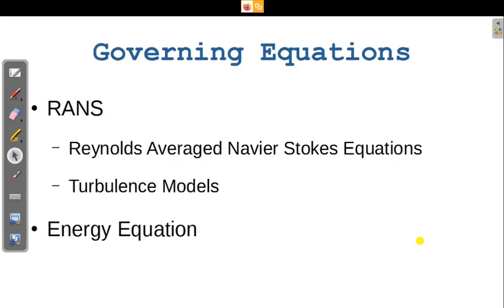There are basic governing equations, like for a fluid flow problem, we always speak about conservation of mass, conservation of momentum, and sometimes conservation of energy. Restricting ourselves to fluid flow alone, if we are not treating thermodynamic aspects or heat transfer aspects, we can neglect the energy equation and other equations, such that we will focus only on the momentum equation. We will not mostly deal with the continuity equation, because continuity is to check the mass conservation. In the momentum equation you have the parameter velocity, a physical property which we are tracking, such that this velocity value is simulated by using computational fluid dynamics. So most probably we will be dealing with the momentum equation.